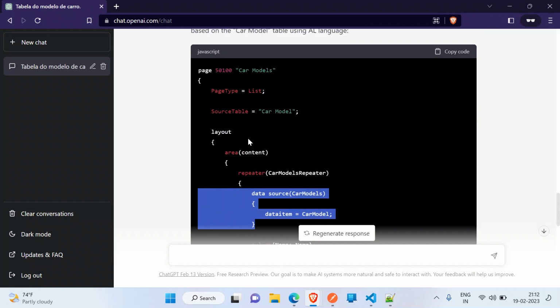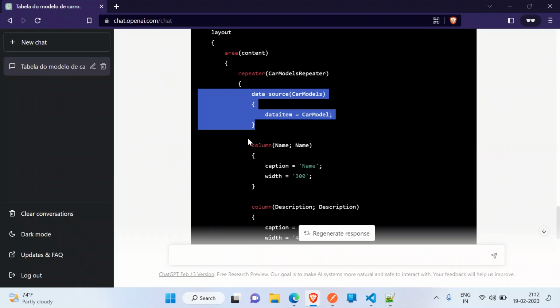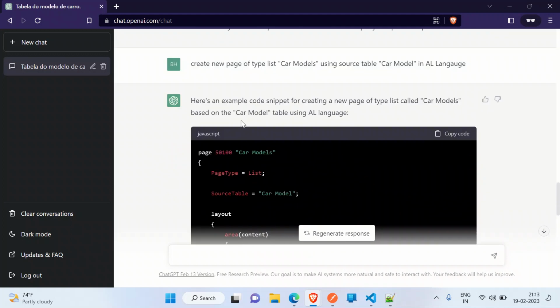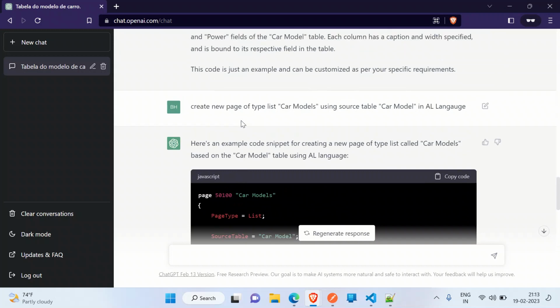So I think the AI needs a little bit of improvement. Maybe I'm giving a wrong instruction, or we need to give a specific instruction for that.